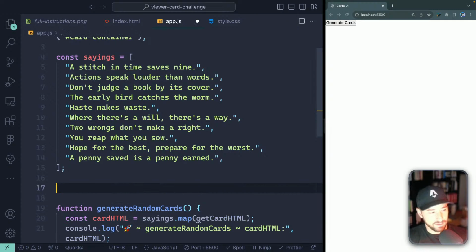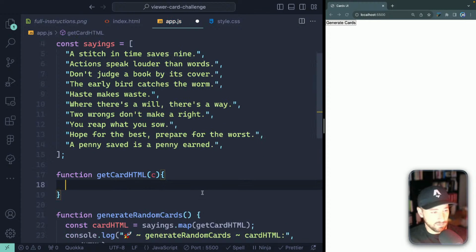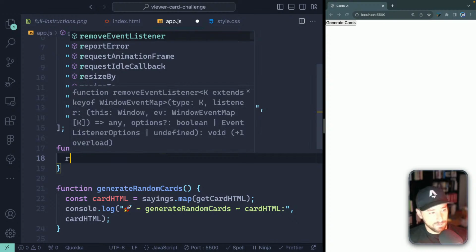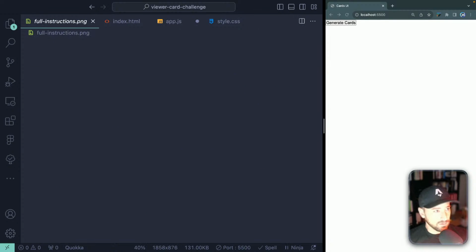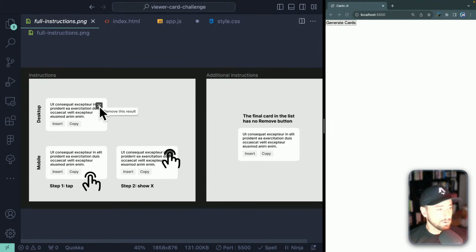So right here, we're going to do function getCardHTML. We're going to take in a card, and then we'll just return a string here. For now, let's have this whole thing as, obviously, probably an article is what I would semantically name this.